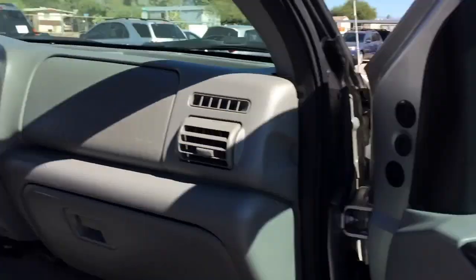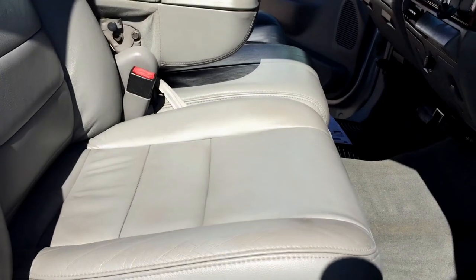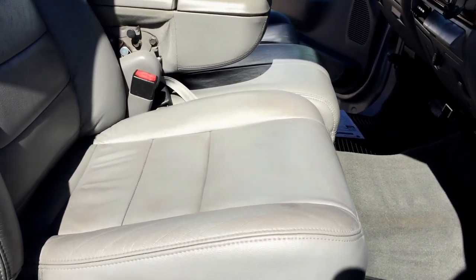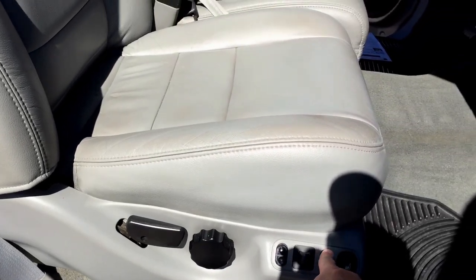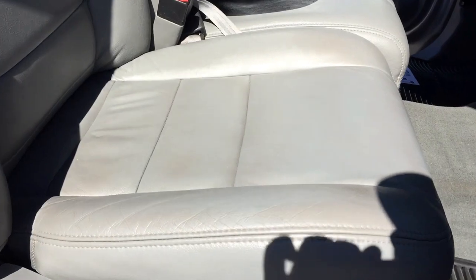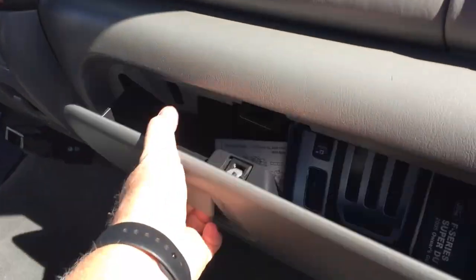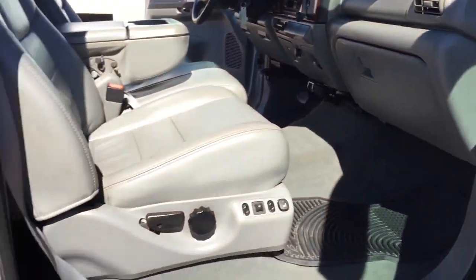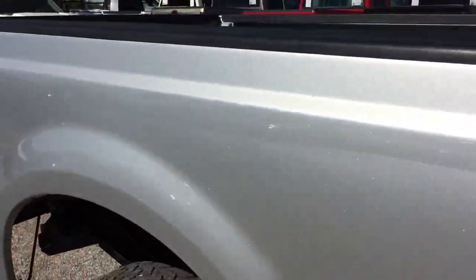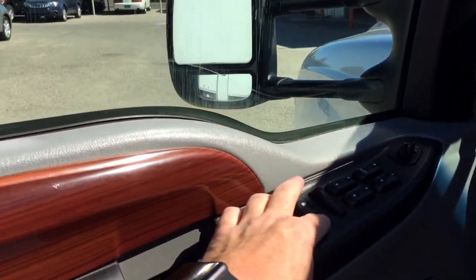Window. Door locks. Seat on and off. Forward, back, up, and down. Up and down. Seat works great, good shape, good conditioning on the seat. Headliner looks excellent. You have your manuals, you have a wheel lock key — all that stuff in there, that all looks great. And I lock the door — which is why I leave this door open when I do videos, I lock myself out just about every time.